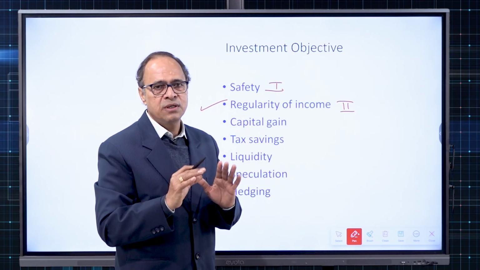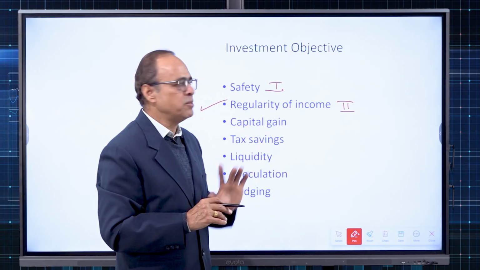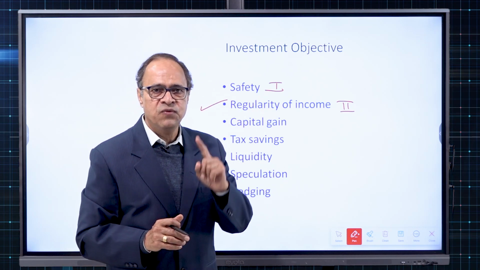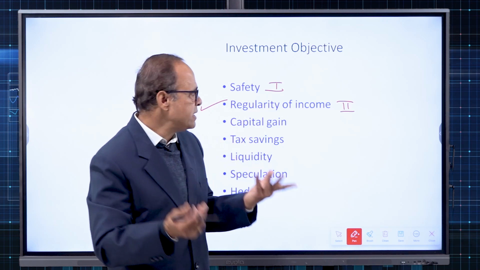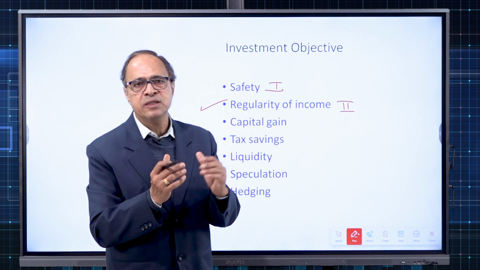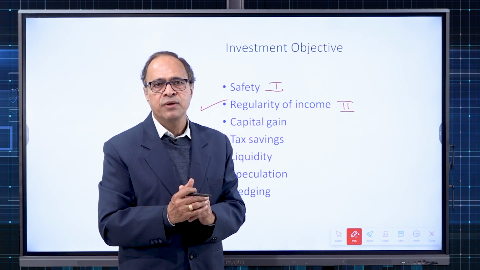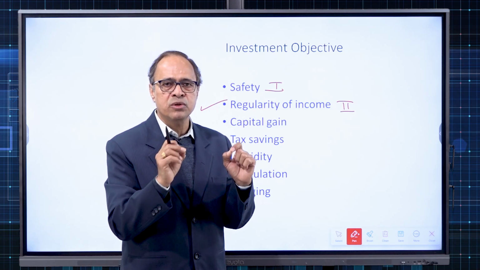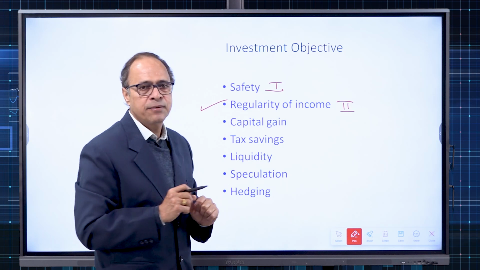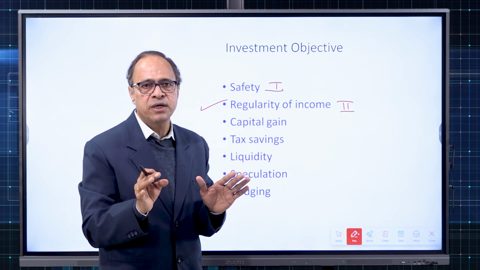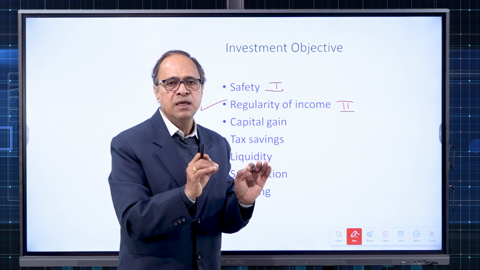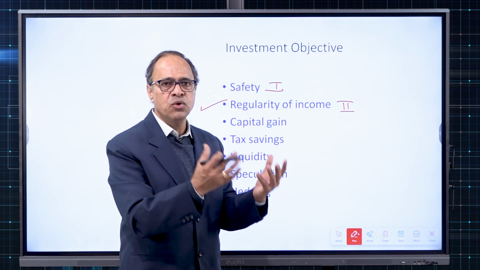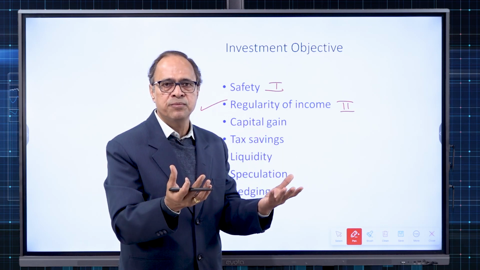Or the other way around, he says my first preference is regular income and second is safety. That means he is a little bit ready to sacrifice safety, but his first aim is to get a high regular income. Then you might suggest him, okay, go for a private company's monthly income scheme, or a private bank's monthly income scheme, where safety is a little bit less as compared to the post office. So at a point of time, more than one objective might be there. Then capital gain. Few people don't require regular income. They say my only single aim is appreciation in the invested capital. So suggest him, invest in the equity market, invest in gold, or invest in mutual funds for the long term.